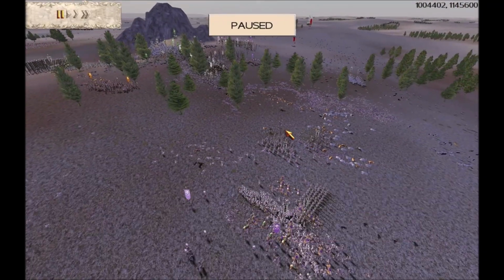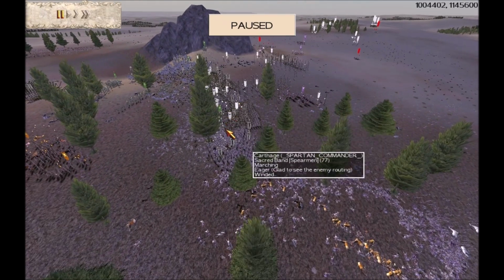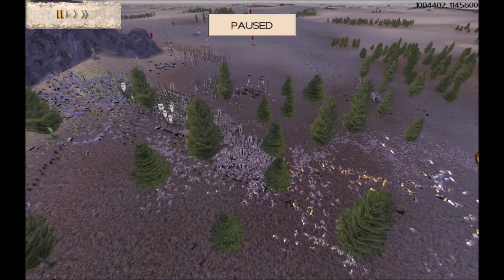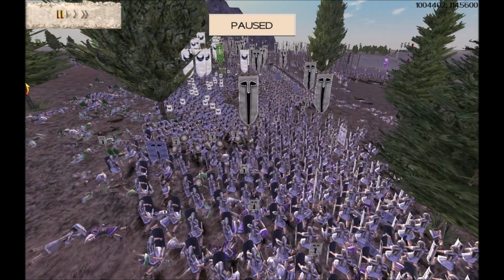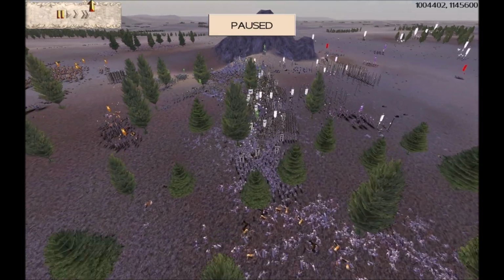As I say, over here you've got all these Seleucid troops that could be brought into the flank of my Carthaginians there. I think I'm already being flanked there by Yoek's Silver Shield Legionnaires. There you are. Can you see his Silver Shield Legionnaires are attacking the flank of my Carthaginians there as I'm trying to press in to the pikes of the Seleucids there.